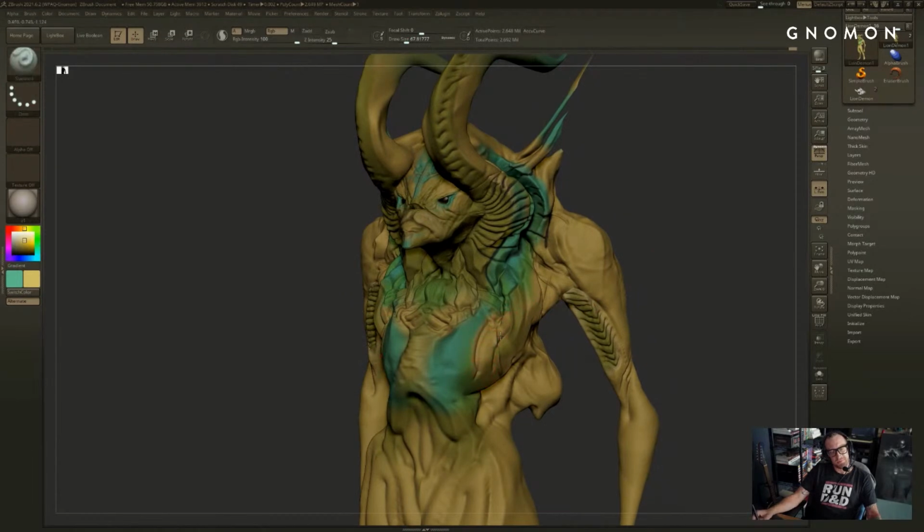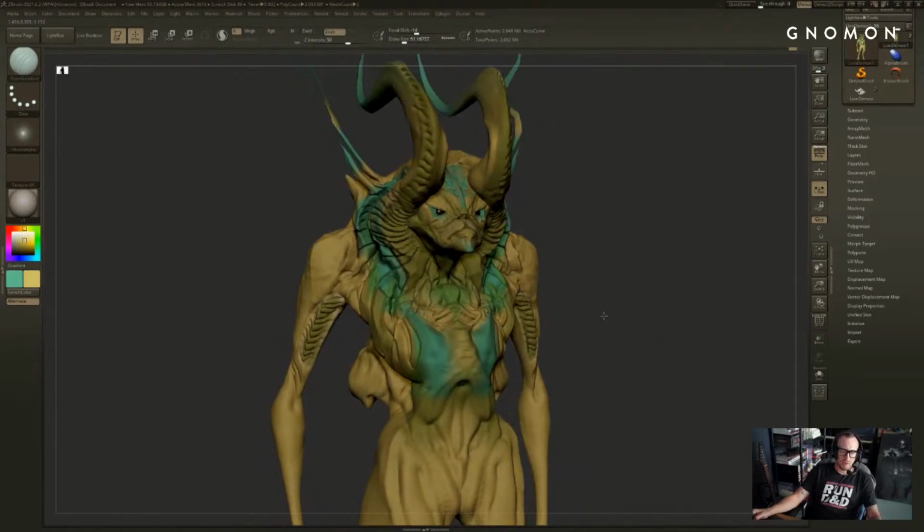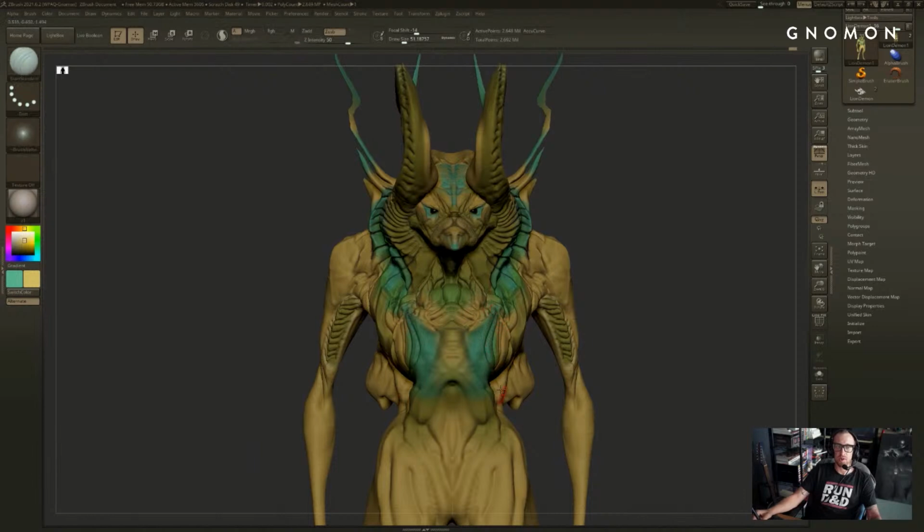No problem. Hopefully it's helpful. The best thing about ZBrush and 3D and all that fun stuff is there's not really a right answer. You can certainly do things wrong. You can mess up, but there's so many different ways to accomplish a goal that you can do it in whatever way feels best for you.